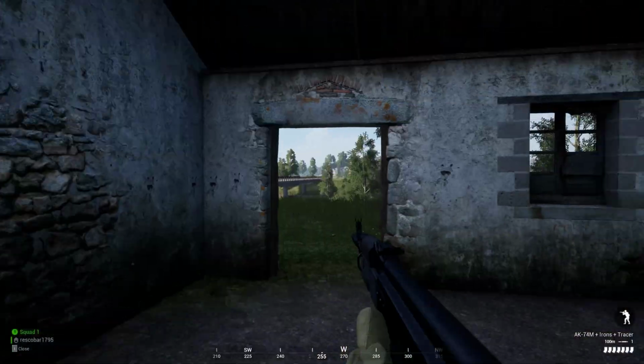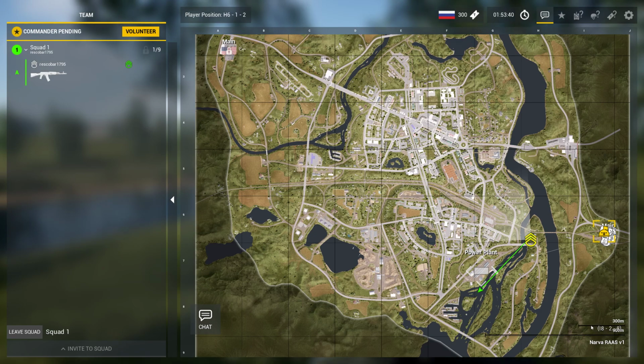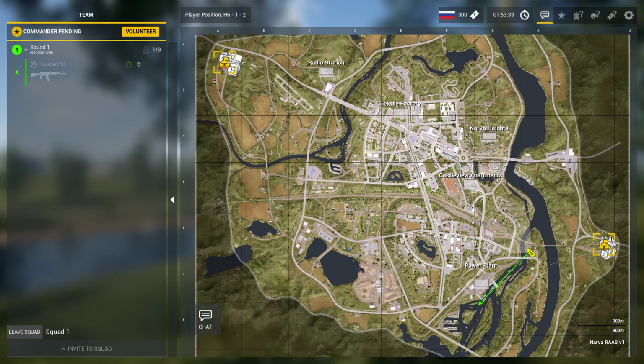So go ahead and try this out. Learn all the maps and layers. And another thing on RAAS layers, when you hit Shift P, it kind of gives you an idea of where they could go. But of course, Squad Lanes helps you with that already.